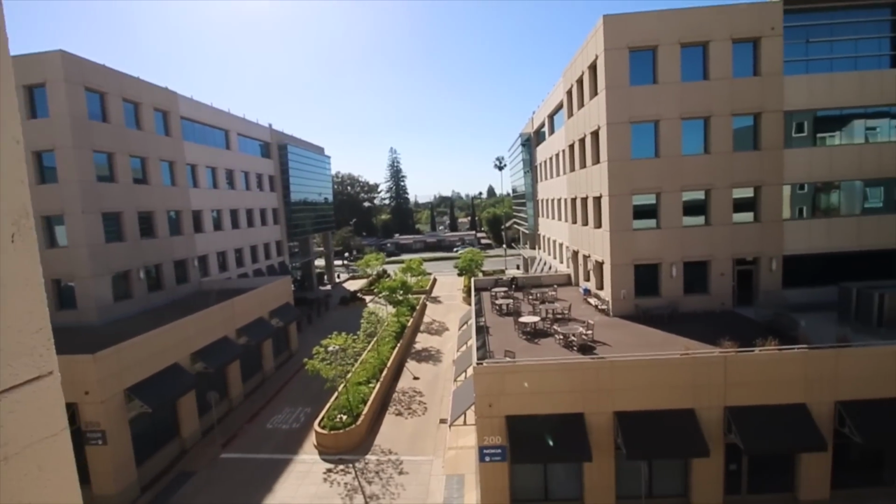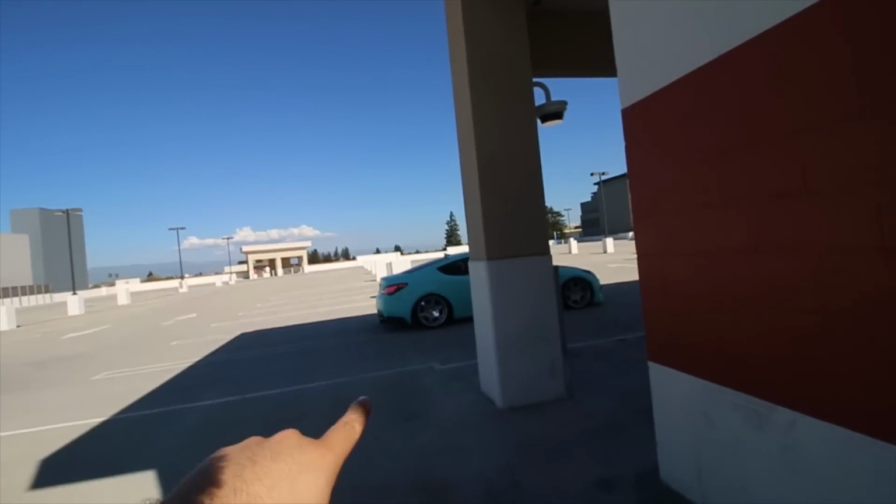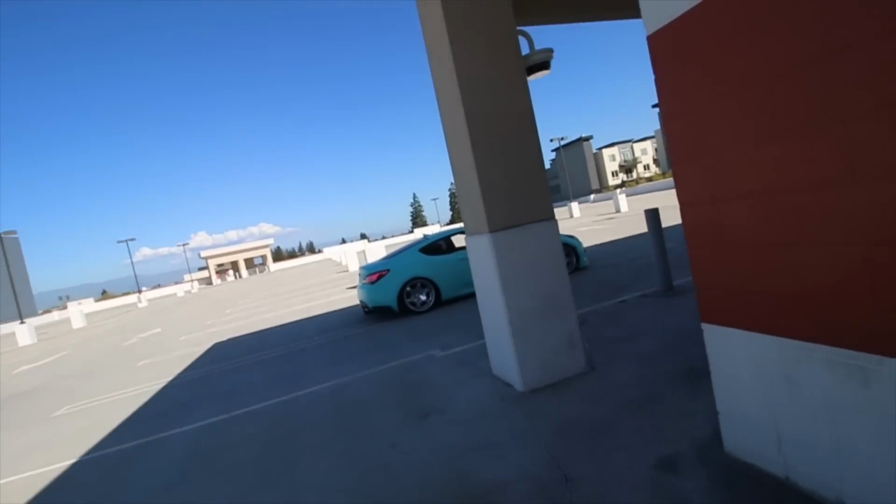Look at this view in downtown Sunnyvale. We got Nokia right here. We got some buildings over here. We got the whip. So yeah, this is just the top of the garage, completely empty. So yeah, I'm gonna get some shots for you guys.